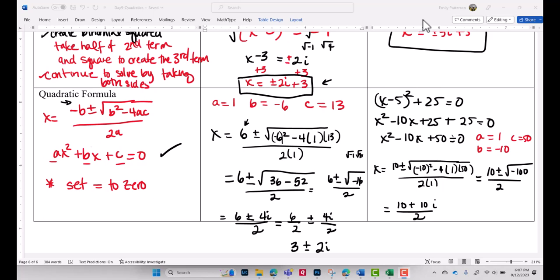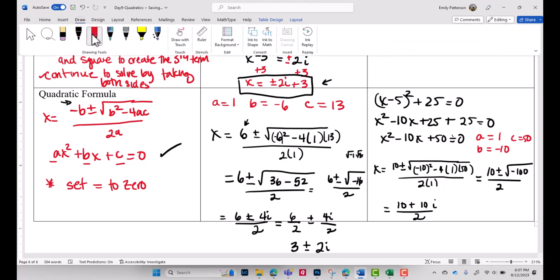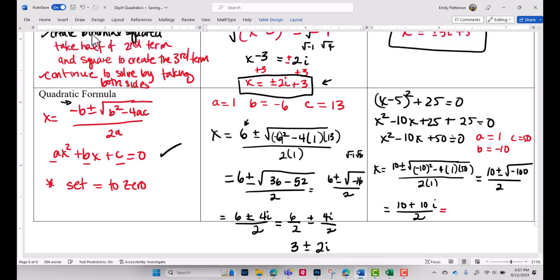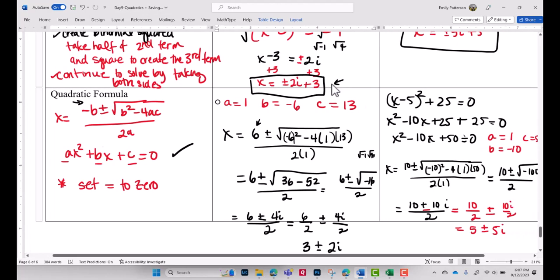So we have the imaginary number, and once again I'm going to be reducing this down. So what this means is I can take the first term over the denominator, and that should be a plus or a minus, forgot that little guy, and the second term over the denominator, which reduces down to 5 plus or minus 5i, which again is what we got here.